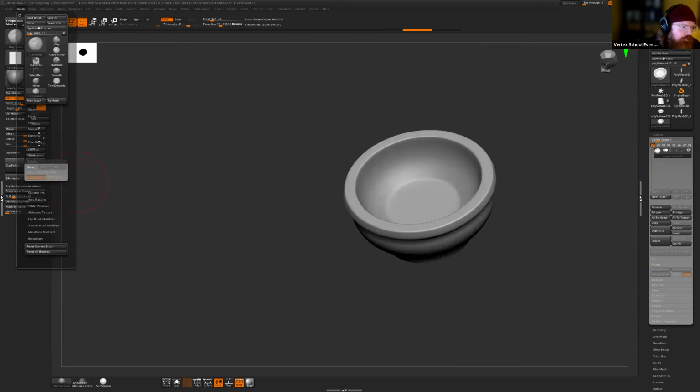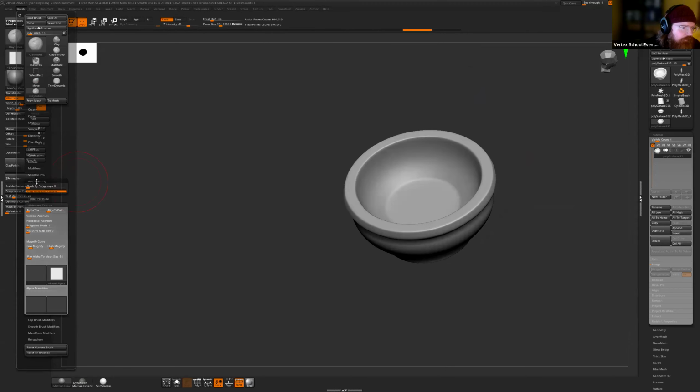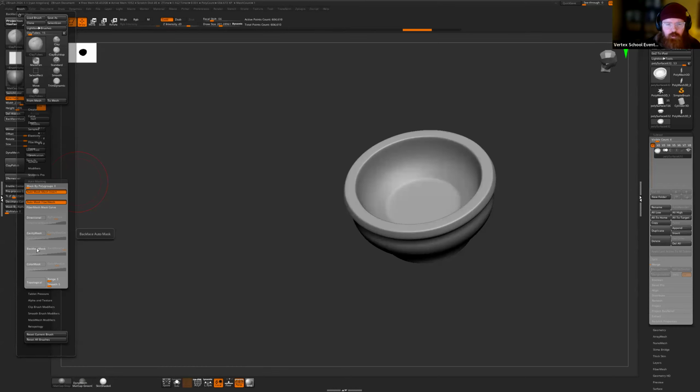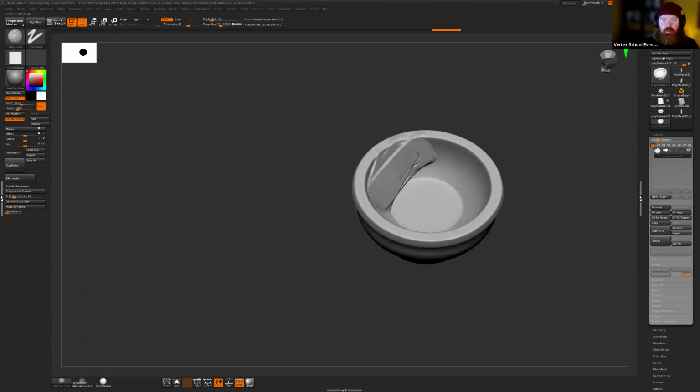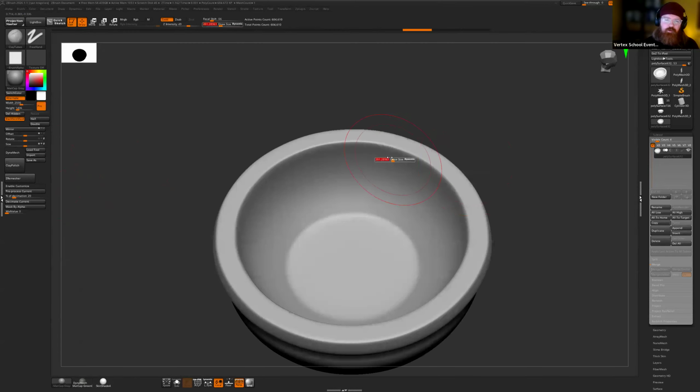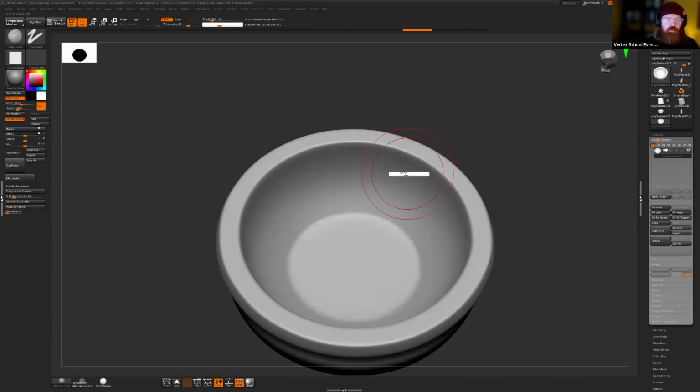It's always hard to find this when you have it already placed out. I'm going to see if I can find it for you guys here. Back face masking. You want to click on that brush, basically. I have it as a quick button there, and then I can sculpt without that happening. It's very common that I sit and work like this and then the other side is broken.